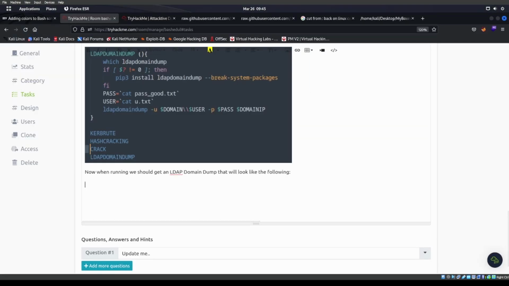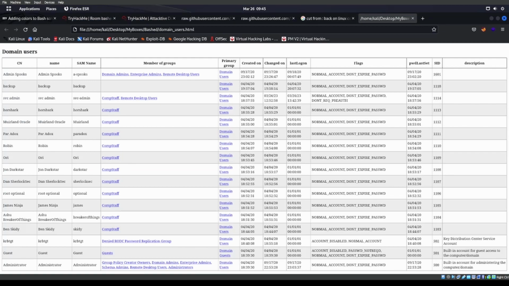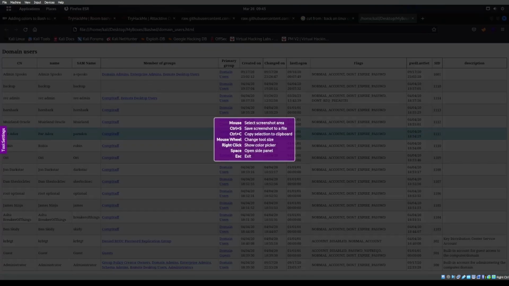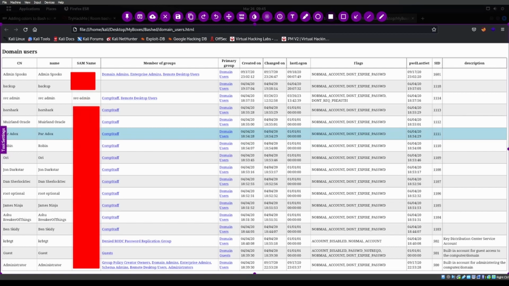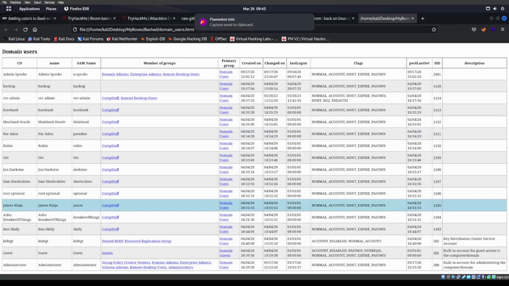My script just makes it open up Firefox and just look at stuff. Okay, there we go. We're actually going to block all this out. All right. So there we go. Okay. No description over here with passwords. Okay, cool.